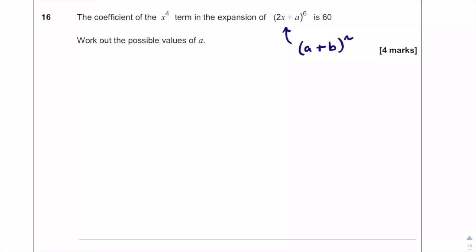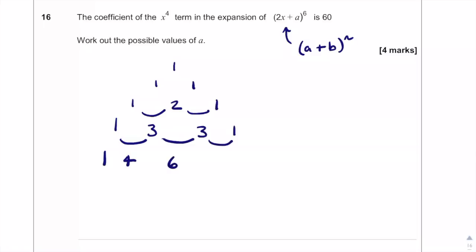Now, you should know that Pascal's triangle looks something like this. So we start off with a 1, and then we write a 1 on either side, so our outside is always going to have 1s. And then we do 1 plus 1, which is 2, and we add another 1 on the end, and then we write another 1 on the end. We add these two terms, which is going to be 3. We add these two terms, which is also going to be 3. Then we repeat the process, so this is going to be a 1. We add these two terms, so that's going to be a 4. We add these two terms, so that's going to be 6. We add those two terms, that's going to be 4. And we're going to have the 1 on the outside.